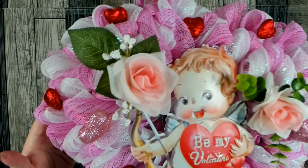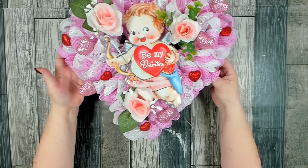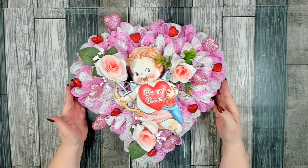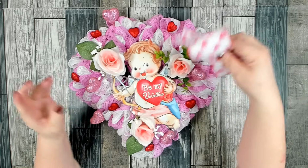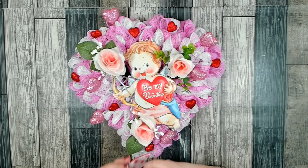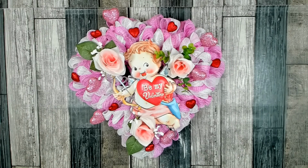I love how this came out. I think the little red and pink foam hearts were the perfect final addition for this beautiful Be My Valentine wreath. Now I was originally thinking about putting a bow on. I did make a little bow, but it just didn't look right. I couldn't find a position where I liked it, so I'm just going to leave it off. I think it looks better without the bow.